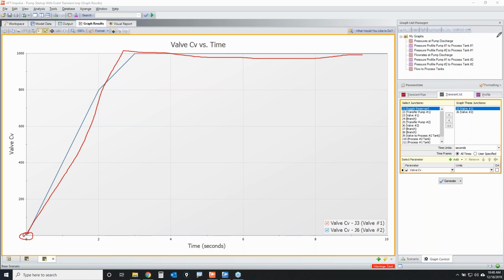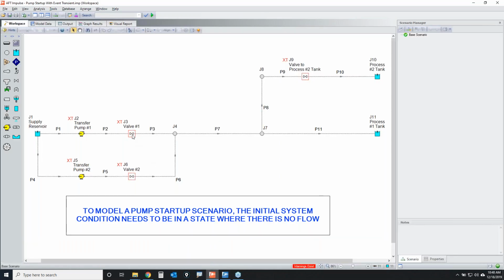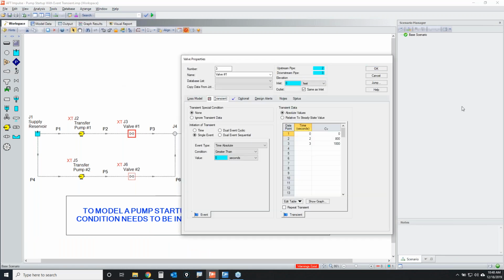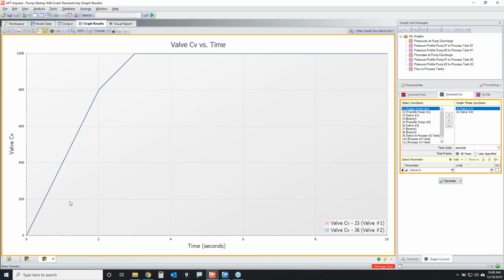Even though I used an event transient for these two valves, I said that on my event transient, use 0 as my criteria. So this will start happening from the very beginning of the simulation period because I chose 0. So this is another good sanity check to see what's going on.